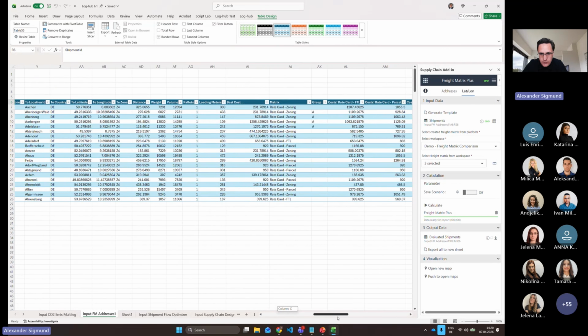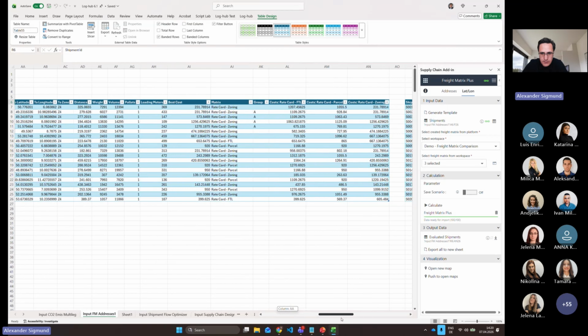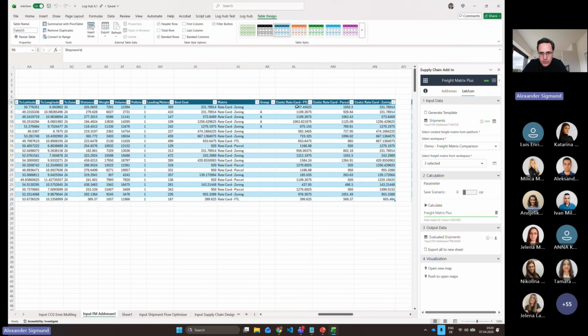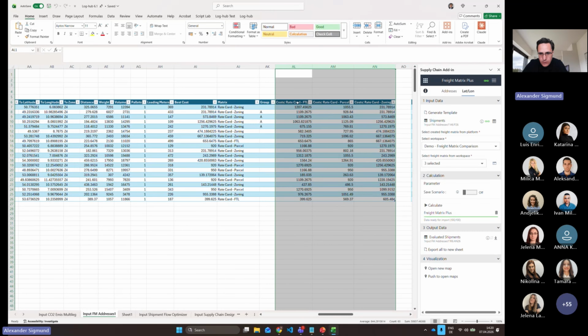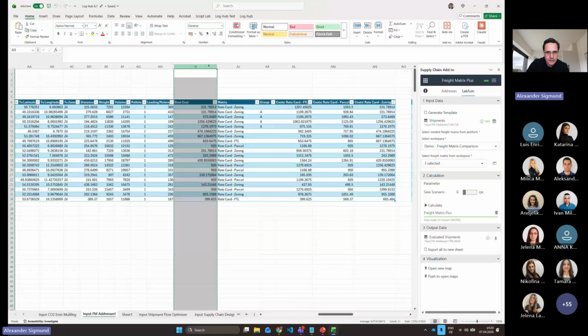When we go towards the back, we see the cost for each rate card evaluated. So this one is new for the FTL, parcel, and zoning. And this grows dynamically. If you select 2 rate cards, we would only see 2, and so on. The table would get wider. And here we select the best cost for you, depending on the rate card.